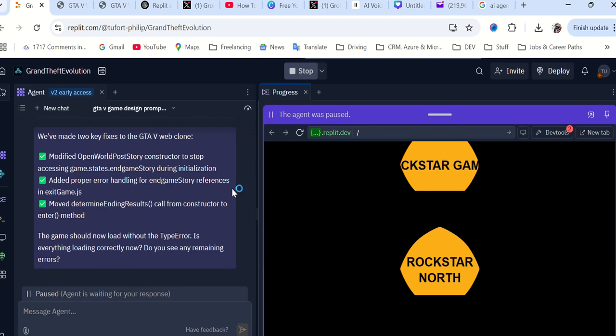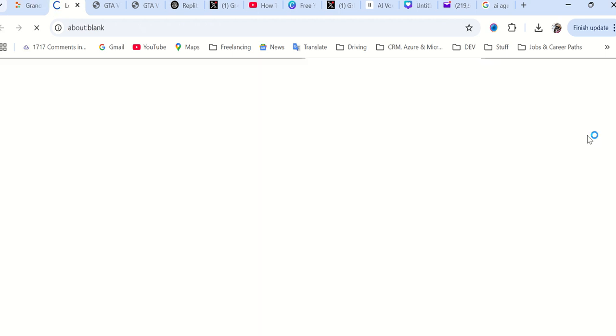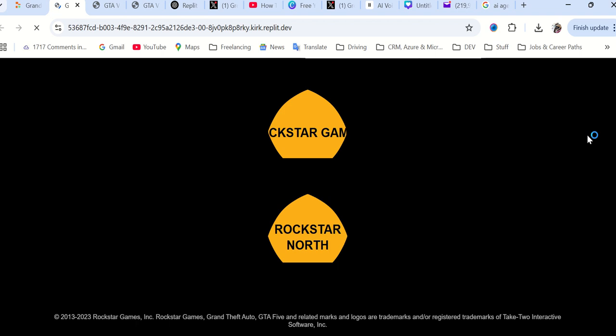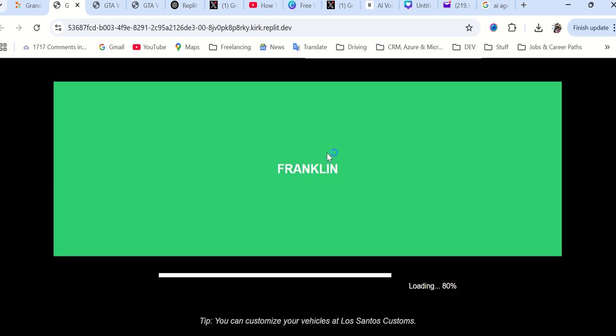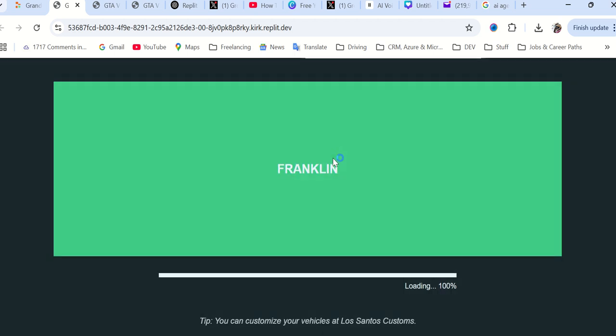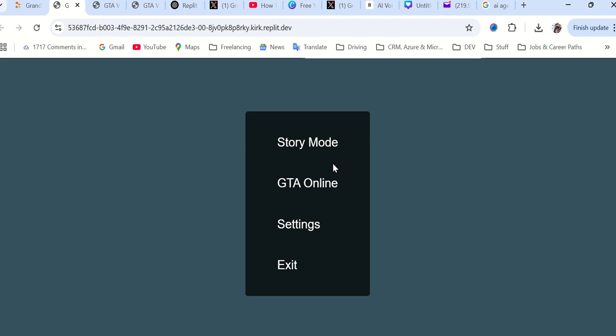So what I'm going to do now is check our progress so far. This is where we stopped. It took about an hour for this application. So I'm going to test it to show you. So click on new tab. Going to the page, the page is loading. This is how the game works. Let's see how it goes.